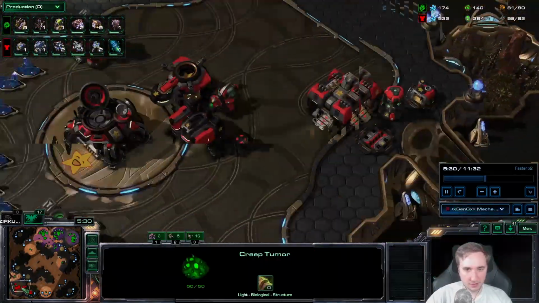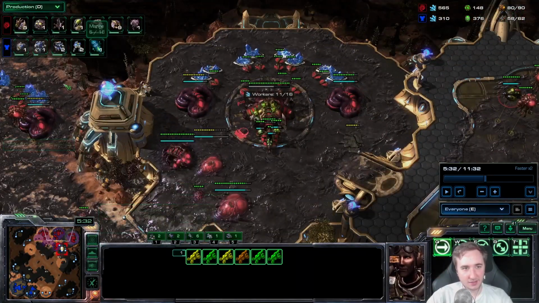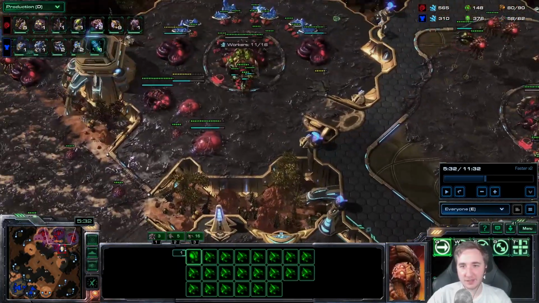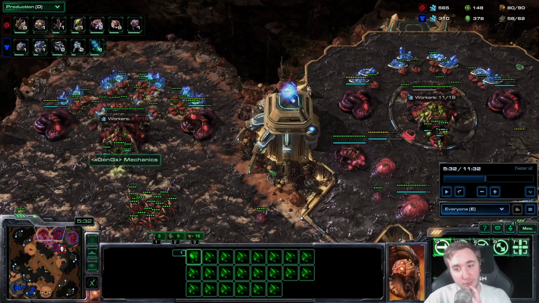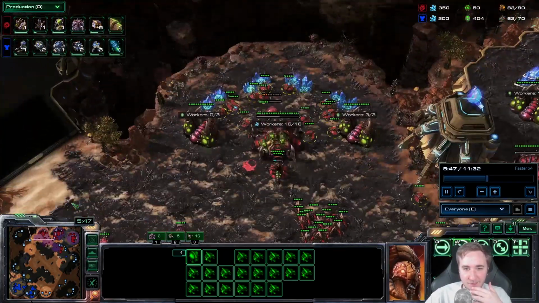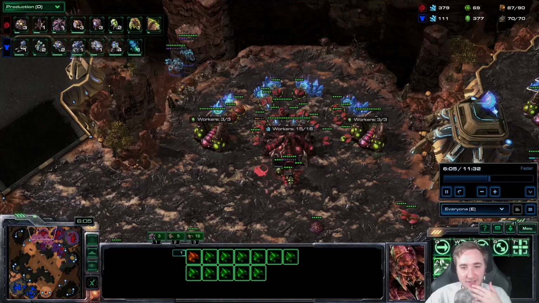Wait. You scouted Banshee, you have 0 spores? There can be a Cloak Banshee here already. I know you have a Lair, but that's not how it works. Please make a spore per base. If you scout Banshee, please, please, please. Oof. I'm just watching. You're so lucky that the Banshees were so late. Banshees could have arrived way earlier.